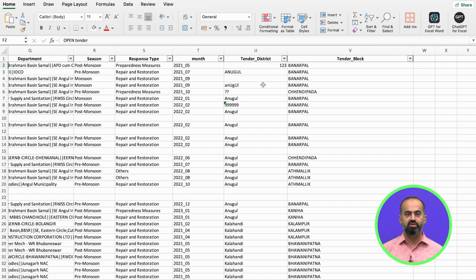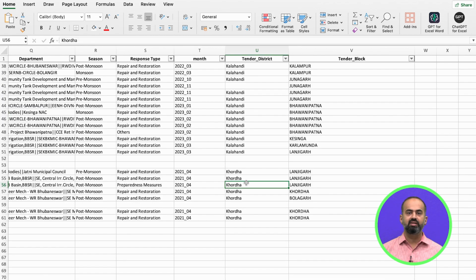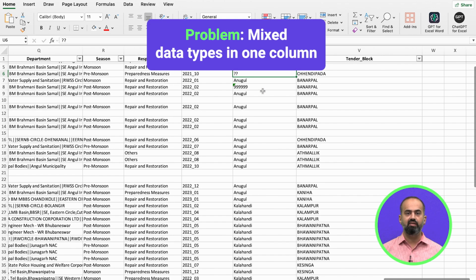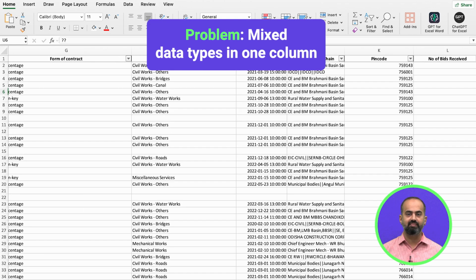Most entries show district names like Angul or Khorda. These are text, which is appropriate. But look at this entry. It shows the number 123 instead of a district name. And this one shows a question mark, which are special characters. These inconsistencies mean the column contains mixed data types, which will break our analysis.